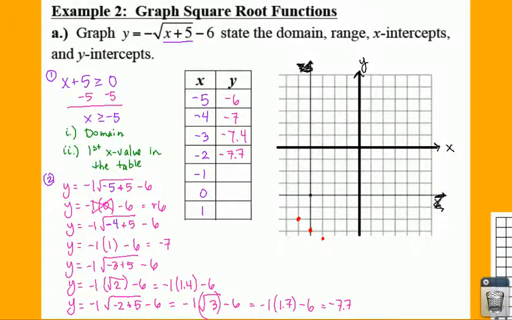So you plug that in and then you graph that point. So like I said, you really don't need 5 points in this case - it may help you if you have a little bit more though, because you are going to need to find your x and y intercept. And so if you plug a 1 in you're going to get negative 8. Okay, back 1, down 8. Then you plug in a 0: 0 plus 5 is 5, square root of 5 is 2.3, negative 2.3 or negative 2.2 actually, negative 2.2 minus 6 is negative 8.2. So you're here at this point. So your graph is going down like this, and it continues going to the right. So there is your function.